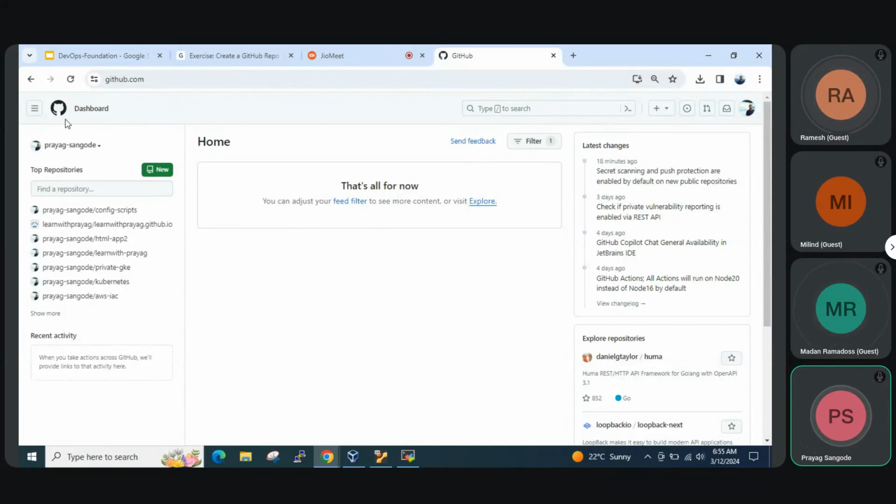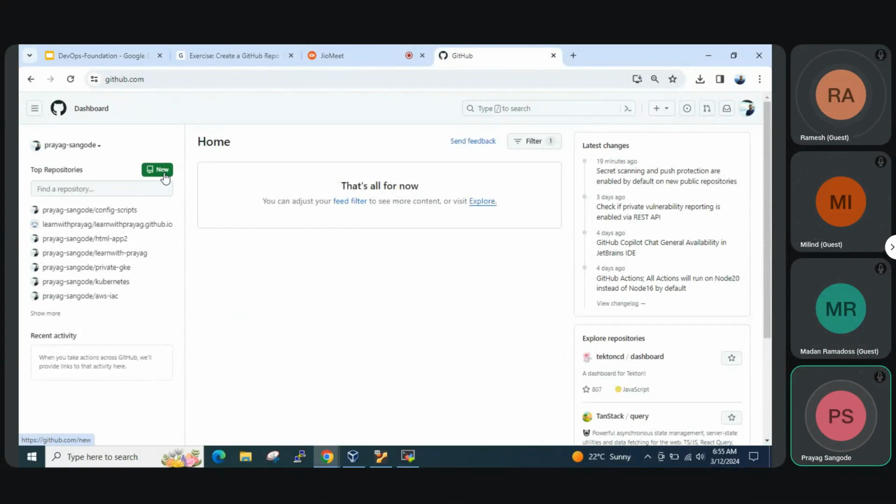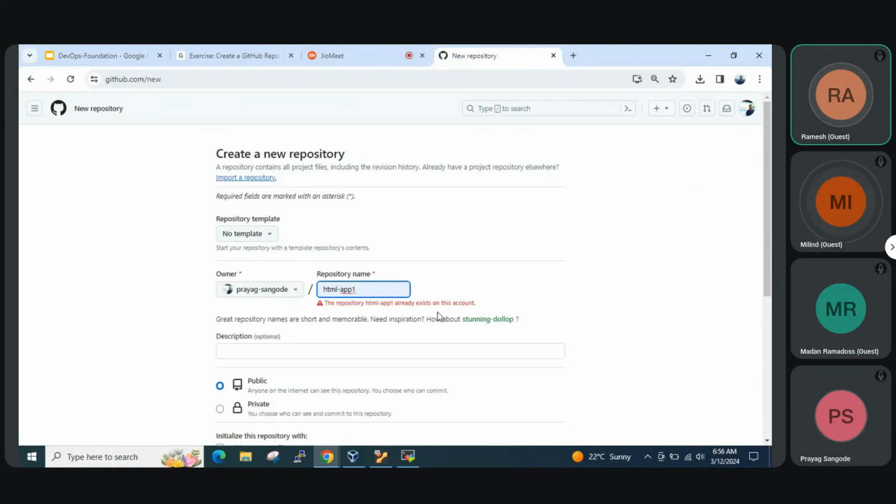When we click on the GitHub icon, we can see there is a repository. We can create a repository by clicking on this New or on this plus icon. I'll click on New, and I'm creating a new repository, HTML app1. But it is saying it already exists.